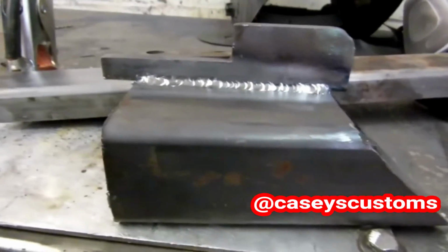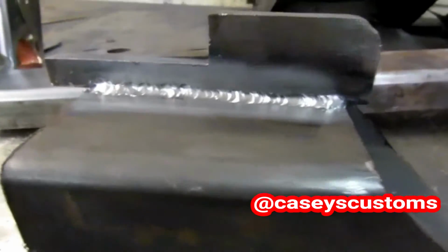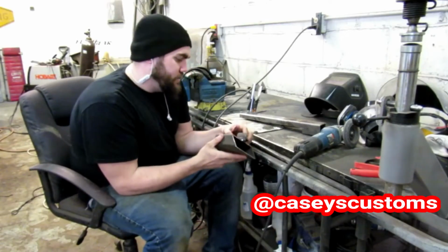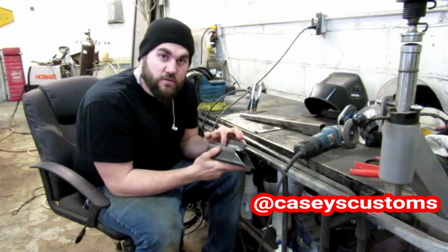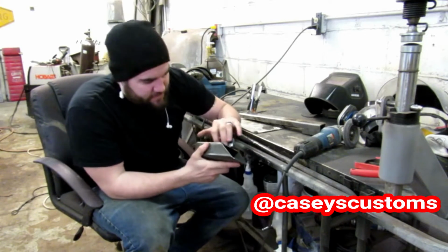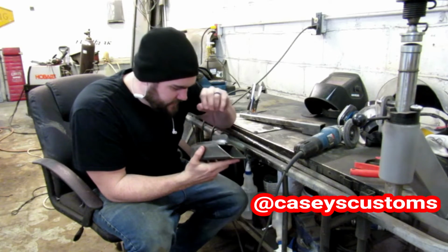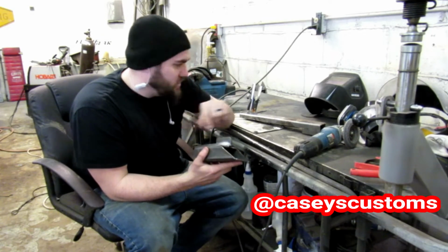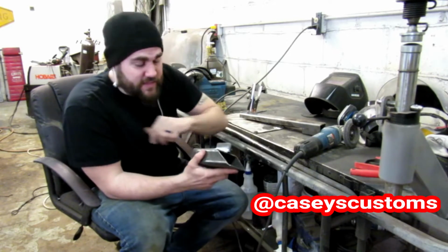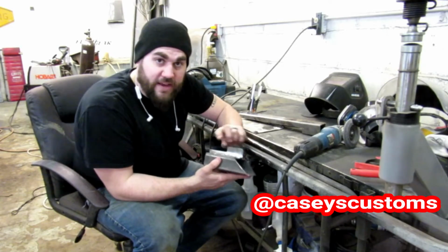Here's what the 3/8 ended up looking like. Came out really nice, a lot better than I was expecting. So the 3/8 inch, which is pretty damn thick, that test ended up being perfect. I mean, this is a perfect weld. It had no problems at all. I actually had it turned up all the way because I wasn't sure what the power was in this thing, but turned up all the way, it was melting right through it. I had to turn it down.